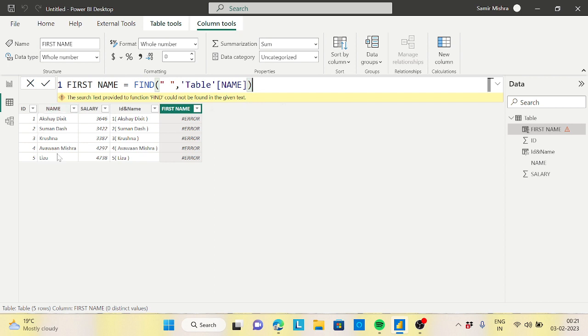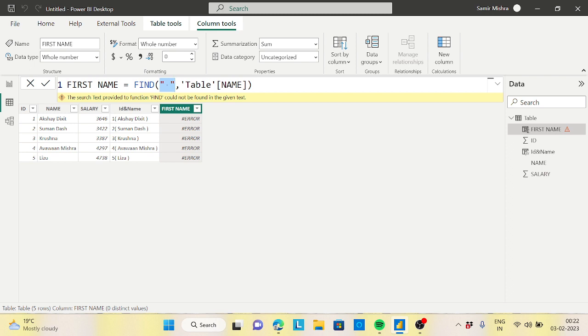Because if you carefully observe the name column, this name has space, but this name doesn't have any space, and this last one also doesn't have any space because there is no last name in these columns. So we are searching for the space here, but for a few names, they don't have any space. So it's saying that, boss, you are searching for the space, but in the name column itself, for few data, they don't have any space. That's what it is saying.